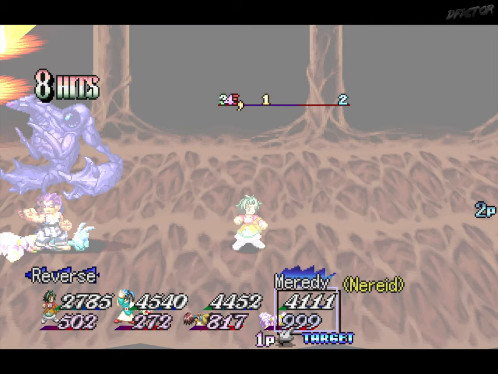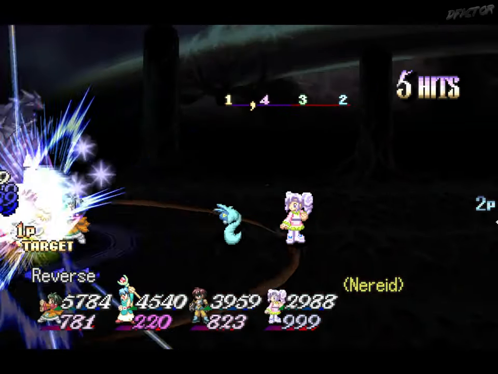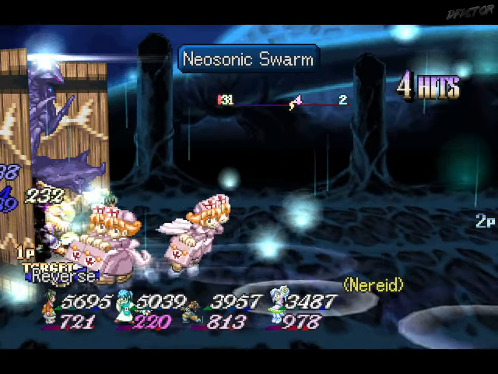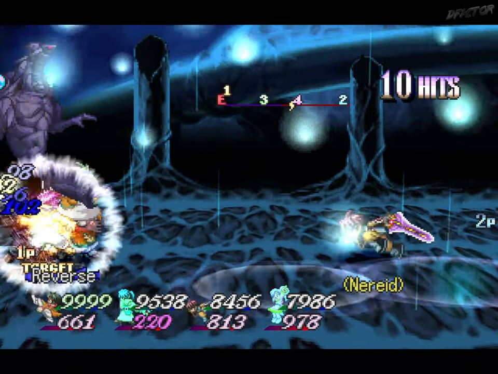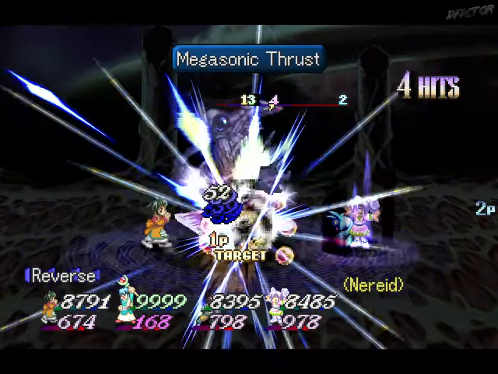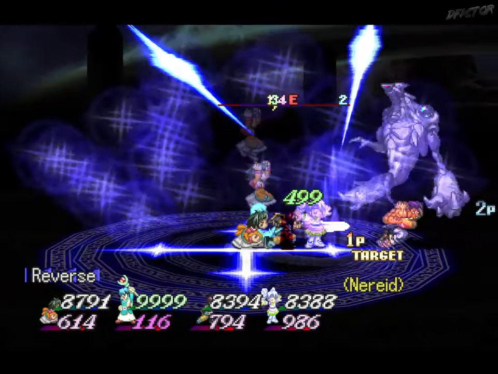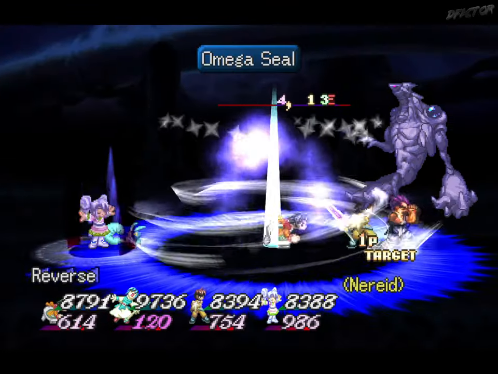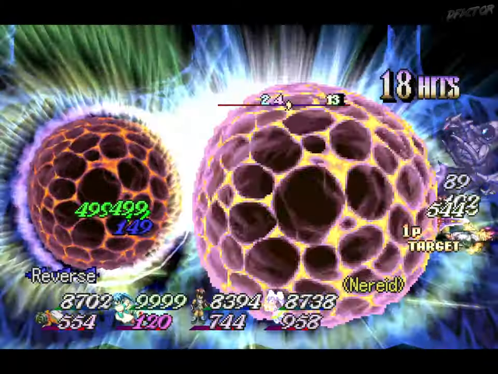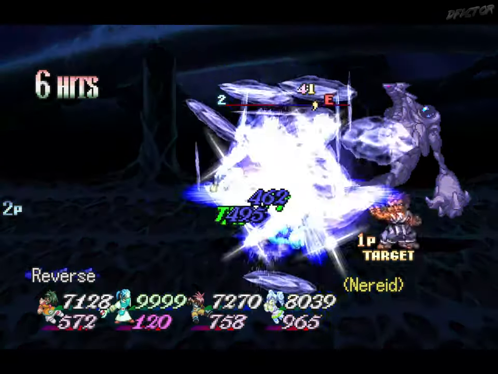Neosonic Swarm! Fatal Fury! Absolute! Ha, he cast while being staggered. Now that's a specialty. Lightning Blade! Holy Lance! He just walks away from the Holy Lance. Did the Omega Seal kind of walk him on him? Well, at least he sent him block. Absolute. It works on anyone who's walking.